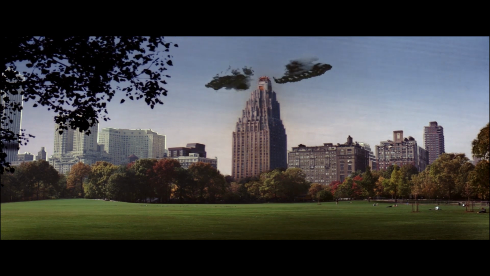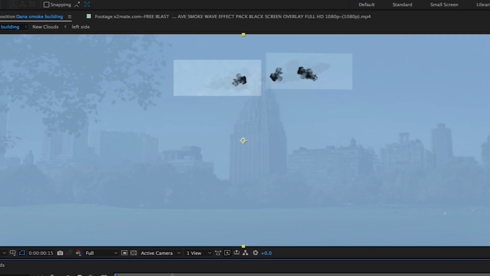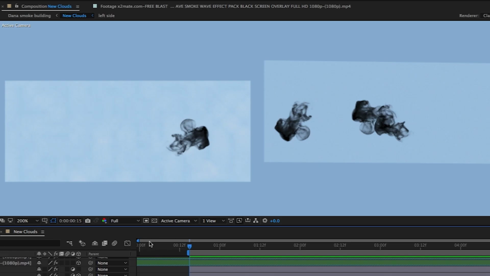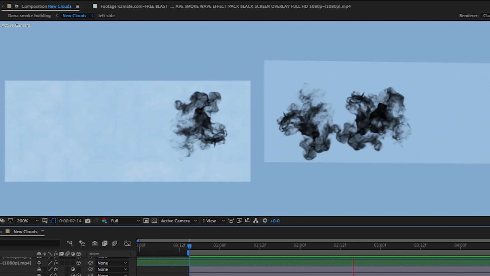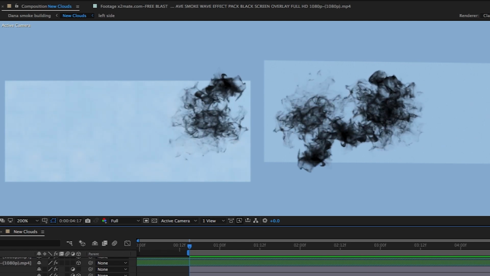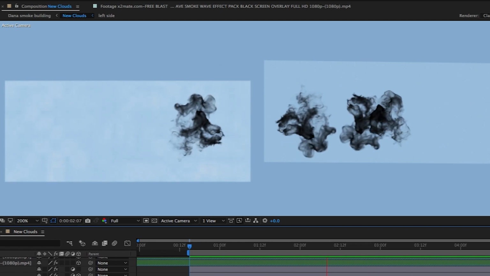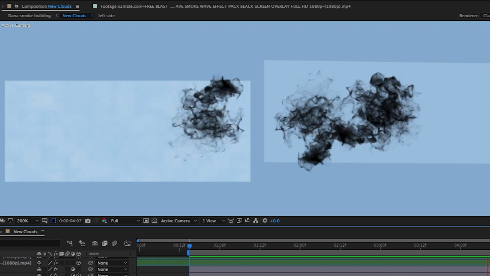So we're basically going to replace the dark clouds that are forming with newly composited dark clouds that are going to be made up of a number of elements. So we'll start with these wispy black smoke effects. We'll combine a few of them. They're going to be in the background. We want them to move, we want them to animate, we want them to look like they are growing and forming into a more solid, robust shape.